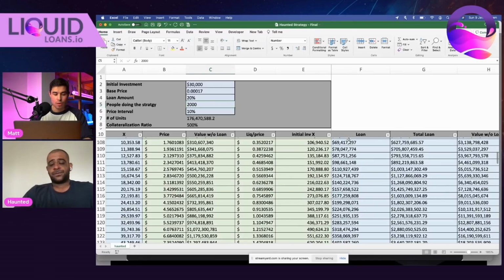Well, this is amazing. Before we boggle everyone's minds too much, I think this is a great way just to get people started. I really appreciate you coming on, man. Thanks for showing us that basic strategy: taking Pulse, putting it into your vault, minting stablecoin, buying more Pulse, and just rinsing and repeating. And also going to the front end of your vault and looking at that collateral ratio, knowing where the number is, and acting or not acting depending on where it is. I really appreciate that, man.